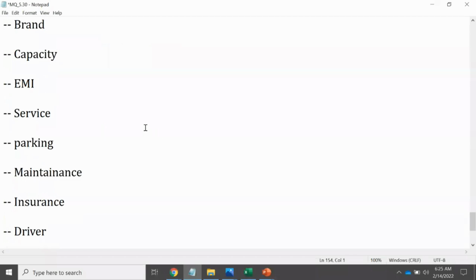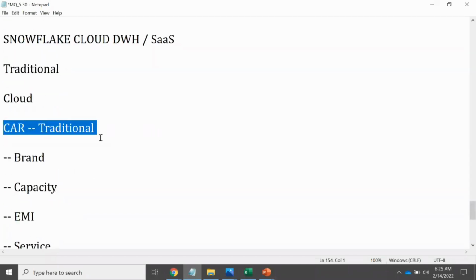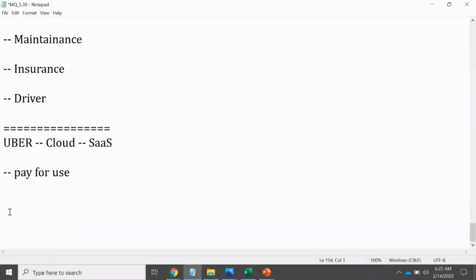Now coming to our Snowflake. So why are we relating to this? Let's assume that you want to purchase, say, an Oracle license, where you are going to store the data in the databases. Everyone will be familiar with Oracle, or Teradata, whatever it may be, all these are databases, right? If you want to purchase any traditional database, what is required? You need to pay the license cost, right? You need to pay the licenses.